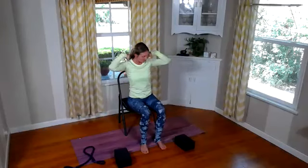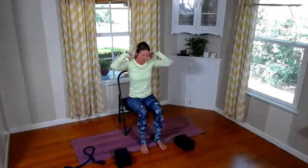Take those palms out. And let's go ahead and rotate our wrists. And rotate the other way. Good. Open our arms up. Take our palms facing up. Let's do those fists. Roll our fists in towards our wrists and then do a little bicep curl here. We're still on the very edge of our chair.